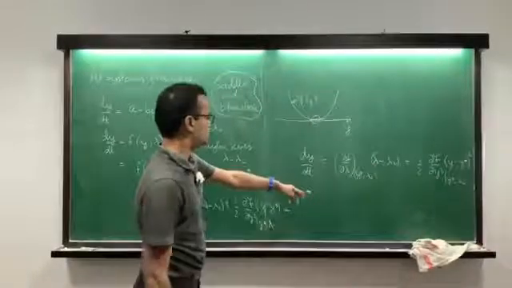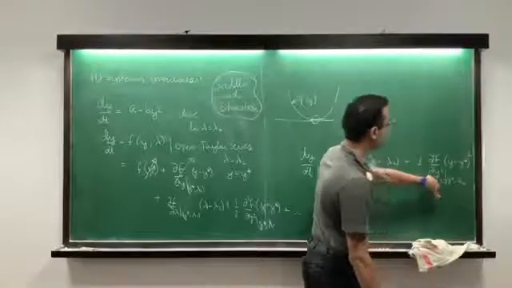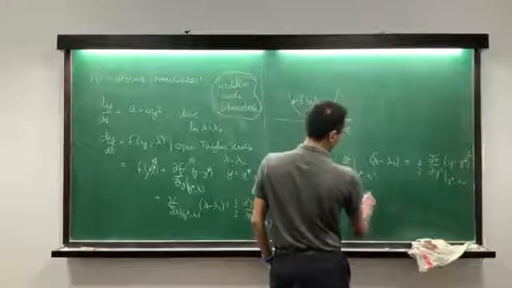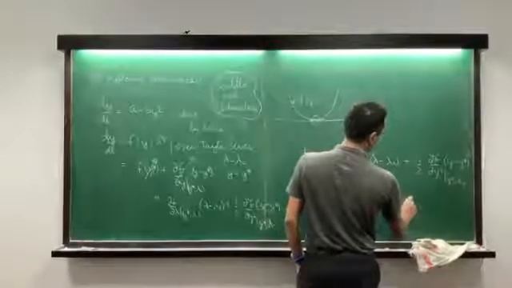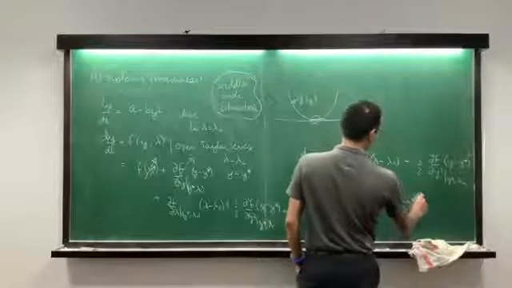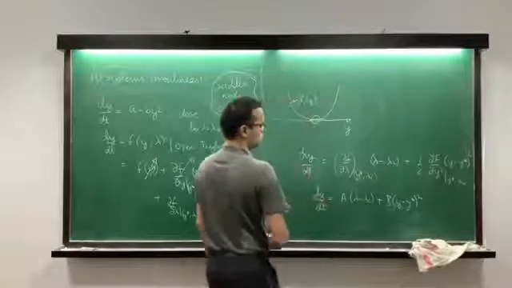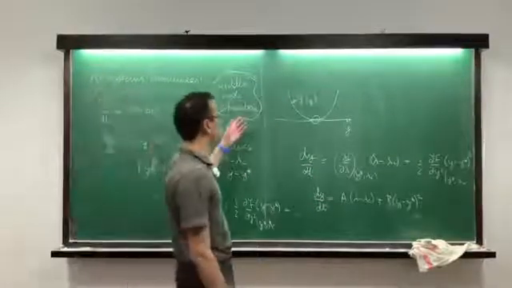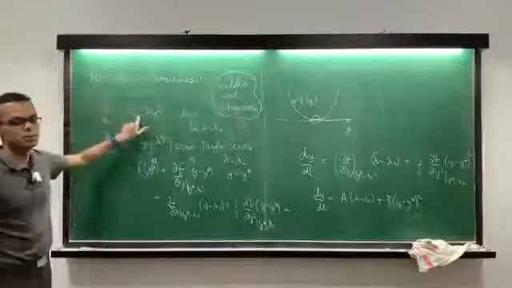Okay, and this is a constant, it's evaluated at a point. This is also a constant evaluated at a point. So, this is like some a times lambda minus lambda c plus b times y minus y star the whole square. So, you take any arbitrary differential equation ODE that shows a saddle node bifurcation, it is going to have a form that looks identical with this.